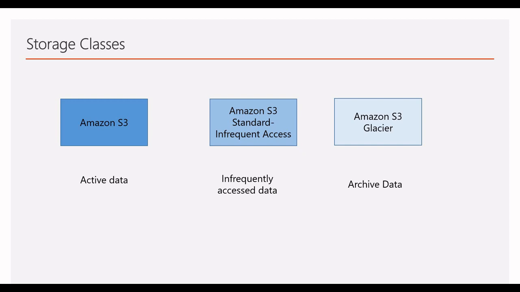This transition can be done automatically in Amazon S3. For example, the active data can be kept on upload. After 3 or 6 months, it can be moved to infrequent access. After 1 year, we can move it to the archive, Glacier. It can be done automatically in Amazon S3. They have provided those features. In upcoming videos, we will see how the transition is done.